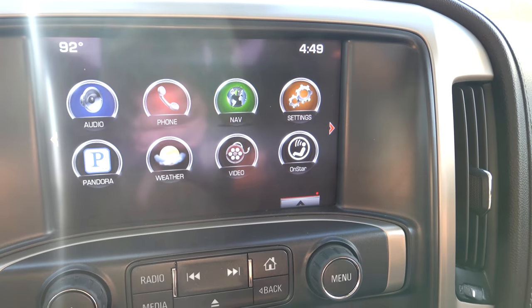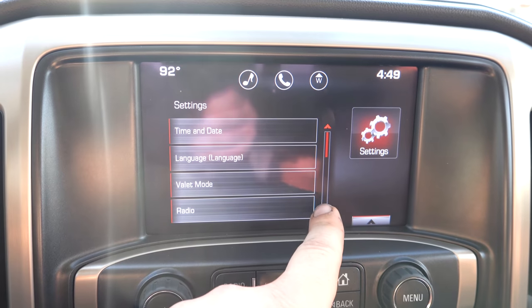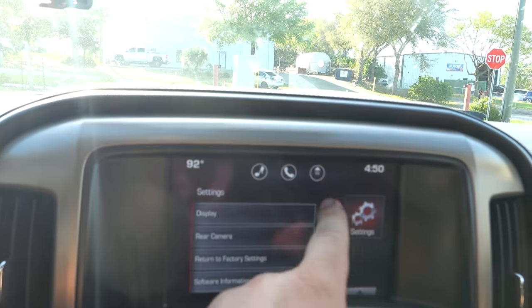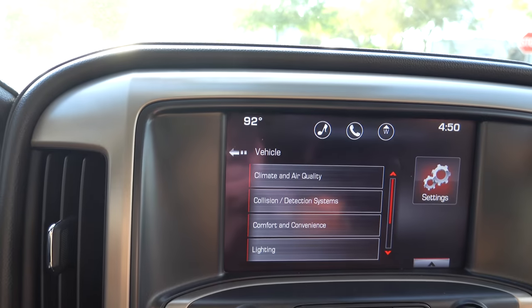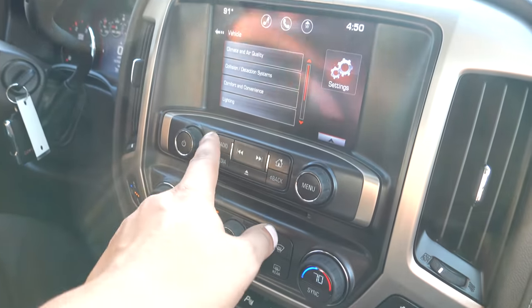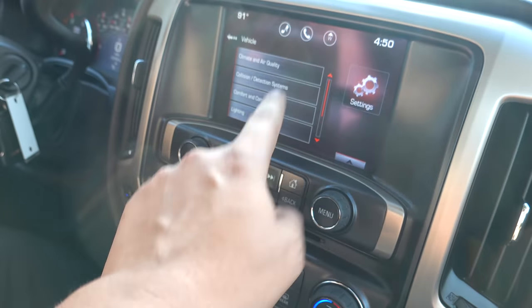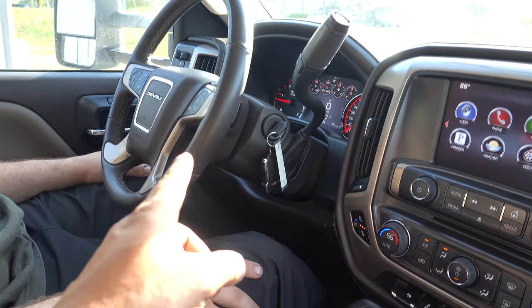There's parking sonar and lane keep assist warning — it doesn't actively jerk the steering wheel, it just gently vibrates the seat left or right if you're wandering in your lane. There's an exhaust brake — like a big rig's Jake brake — to slow you down going downhill so you don't burn up your brakes. We also have remote start set up. Settings include valet mode — which is great if you're dropping this off to a valet — and vehicle and climate settings. Jared literally bought this truck and just drove it without exploring any of these options.